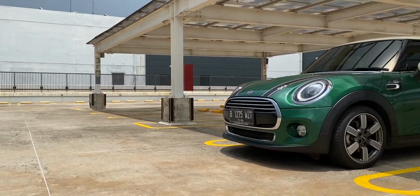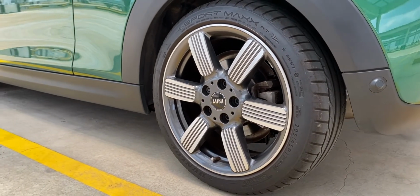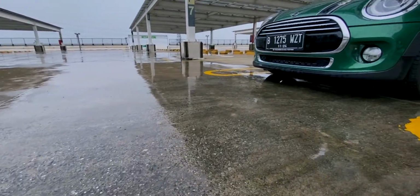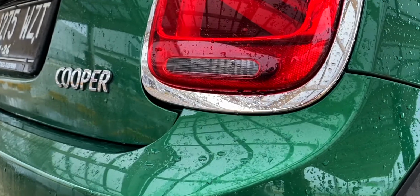So for this first review, I'm reviewing this 2019 Mini Cooper 60 Years Edition. So this is basically Mini's way of celebrating their anniversary back in 2019. The Mini Cooper 60 Years Edition comes in several different versions. This one here is the 3-door hatchback Mini Cooper, not the S, and it's in British Racing Green.